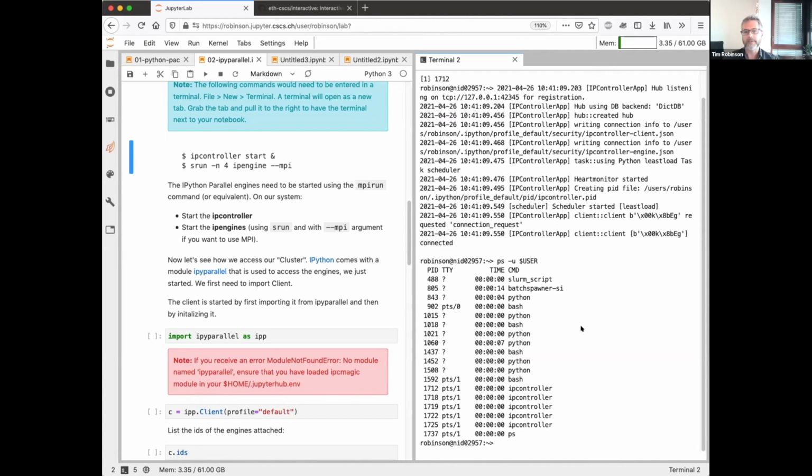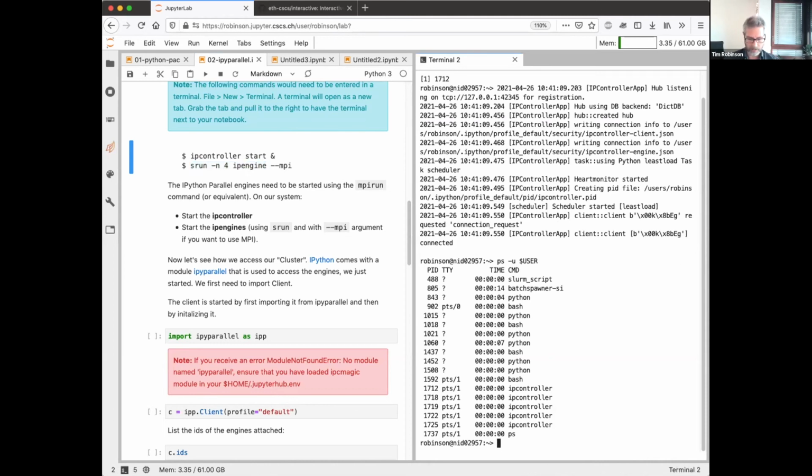And basically this controller is now going to listen for engines to start. And then if you start some engines that you're going to run the code on, the controller will be able to manage them. So the next thing we need to do is to start a certain number of engines, and you can do that with ipengine.